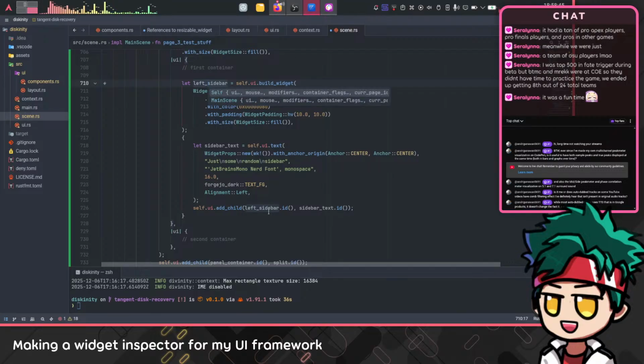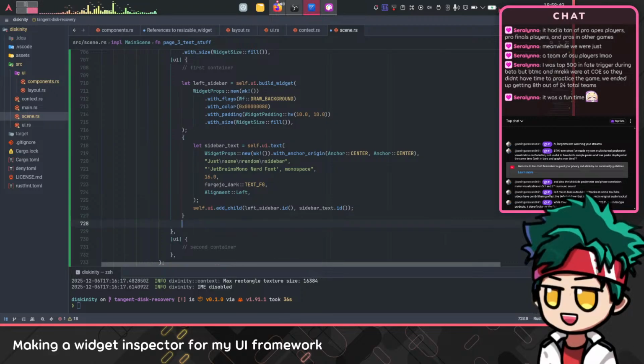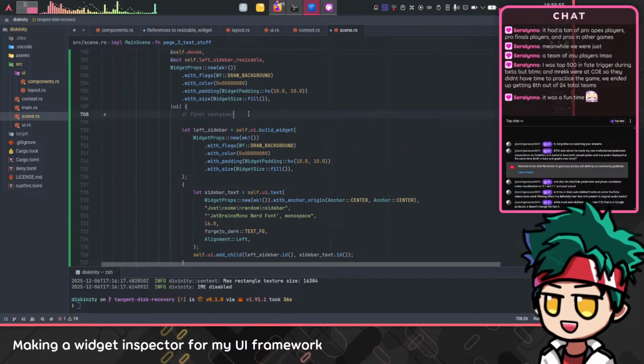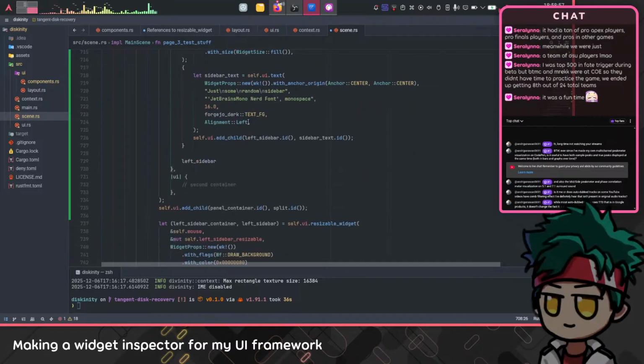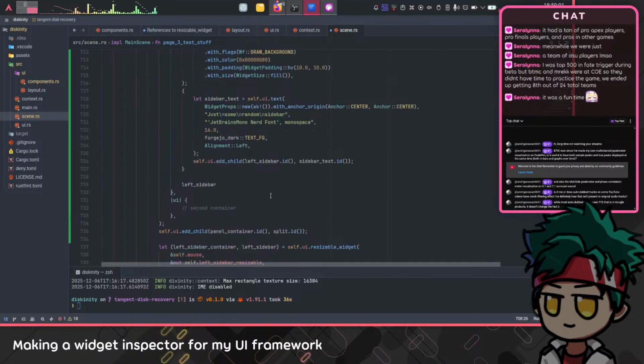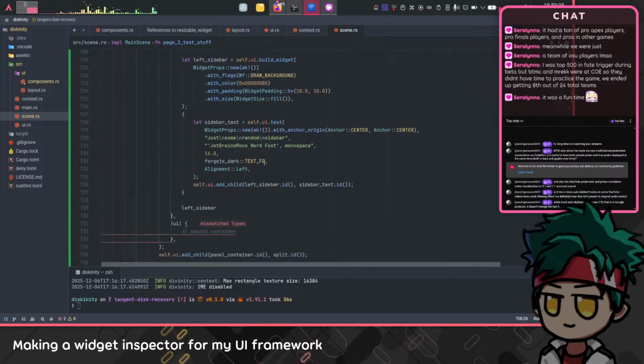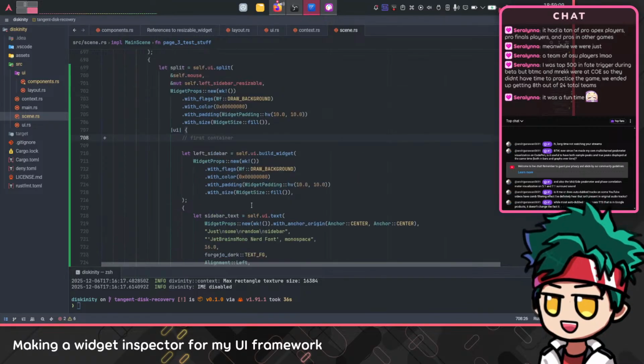That is indeed what's happening. And then I just return the left sidebar because I'm supposed to return a widget reaction. So that's the first thing.